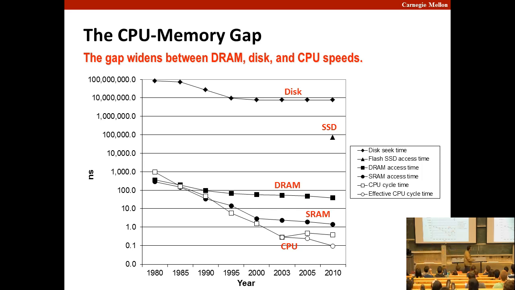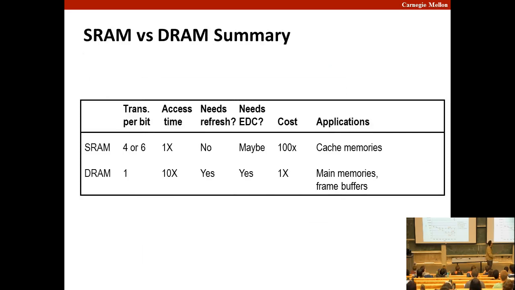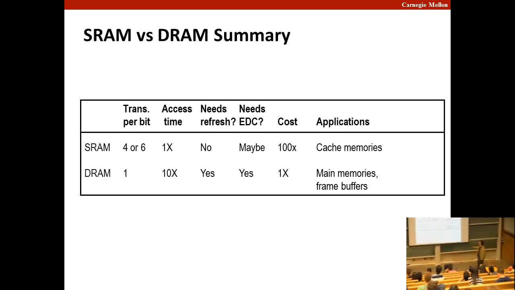DRAM, SRAM, CPU. And so this forms our memory hierarchy. As it turns out, registers are the most expensive but the fastest, followed by SRAM, followed by DRAM, followed by SSD, followed by disk. As we go up this, these things get slower, but they get cheaper. As we come down, they get faster and more expensive. So SRAM costs about 100 times as much as DRAM, but it's about 10 times faster.